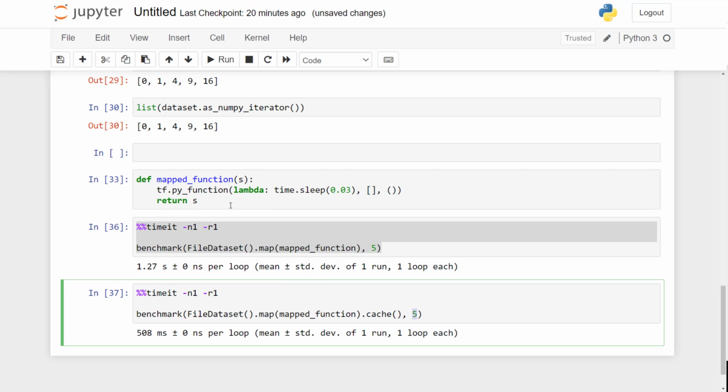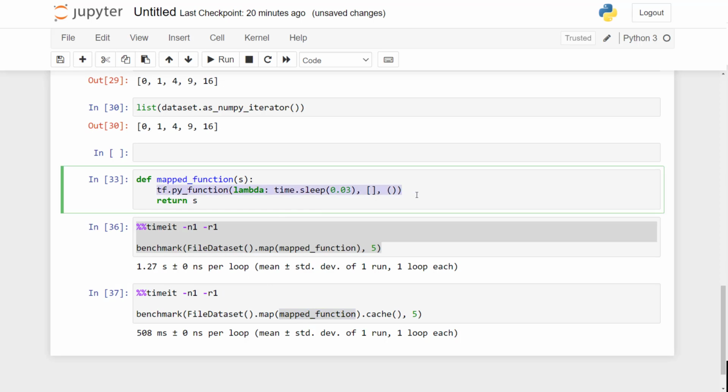The first epoch, when I call the map function, it will introduce a delay, but the second time the data is cached. So from the second time onward, the second, third, fourth, and fifth epoch, it is not calling this map function. It is using the mapped data from the cache itself.